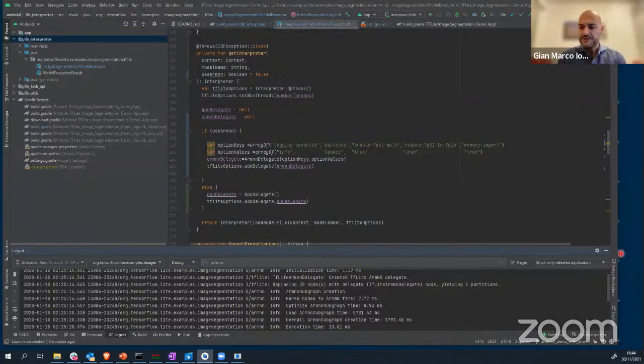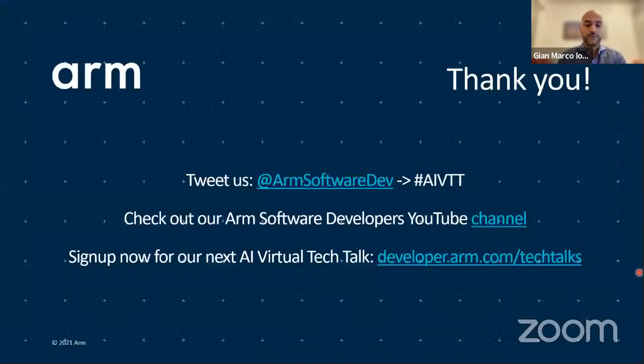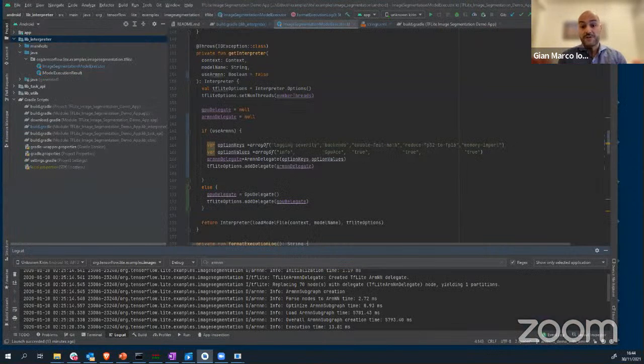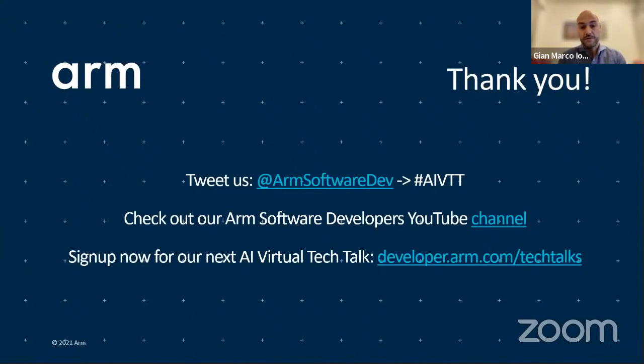The second ingredient is heuristics. Heuristics also play an important role in performance, and the Arm Compute Library has the best heuristics tuned for Arm processors. And the third, of course, are the algorithms. The Arm Compute Library provides different internal algorithms to speed up the computation of performance-critical routines.